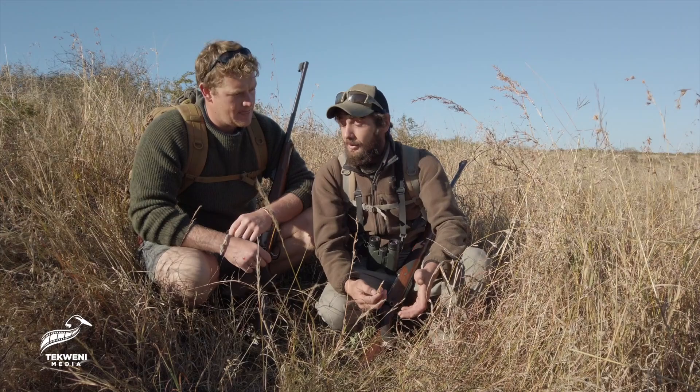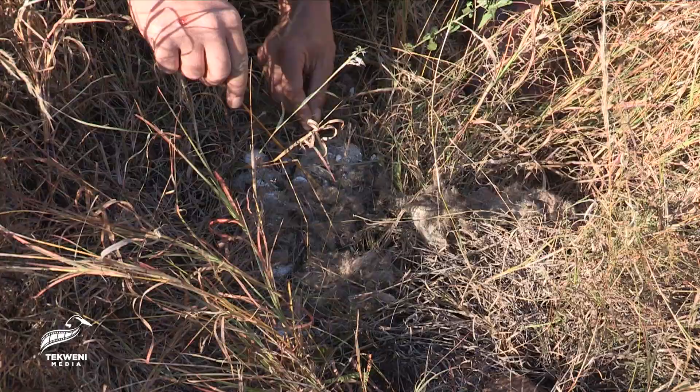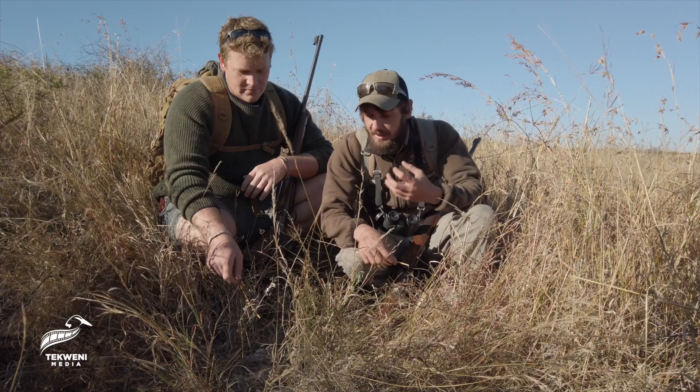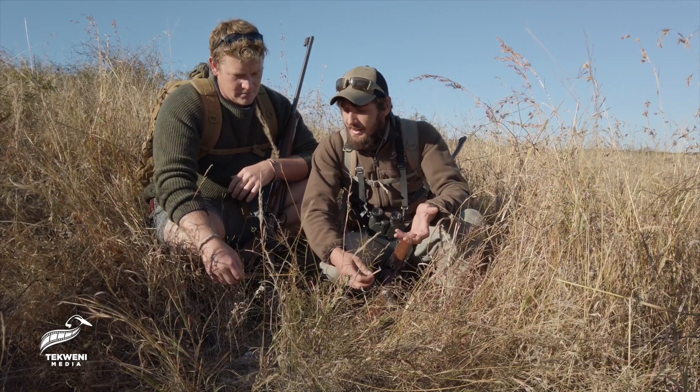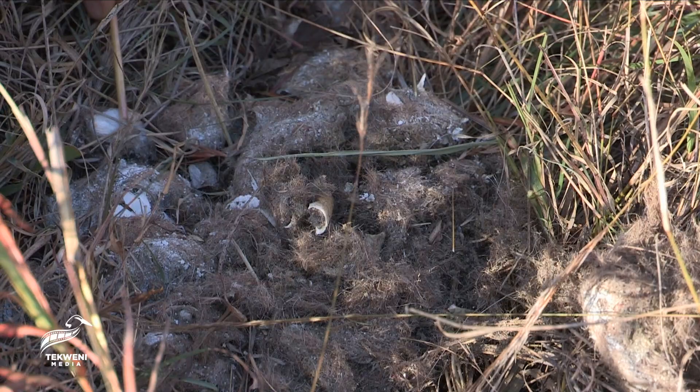Unfortunately when it does come to scat, you do still have a lot of bacterial content to it — you don't want to touch with your fingers. But let's have a look. So you're just going to probe through it, scratch through it. Quite a few bits — a little bit of bone, maybe some soft stuff. It's very soft cartilage. You often find that especially off of the nose — any soft cartilage that lions can actually bite through. It's not just hyenas that are known for eating bones, but they eat the much stronger bone — the horns, the hooves, the teeth. But the soft stuff has a lot of calcium content. As you can see, all that white stuff is calcium, which is obviously very, very good for an animal.